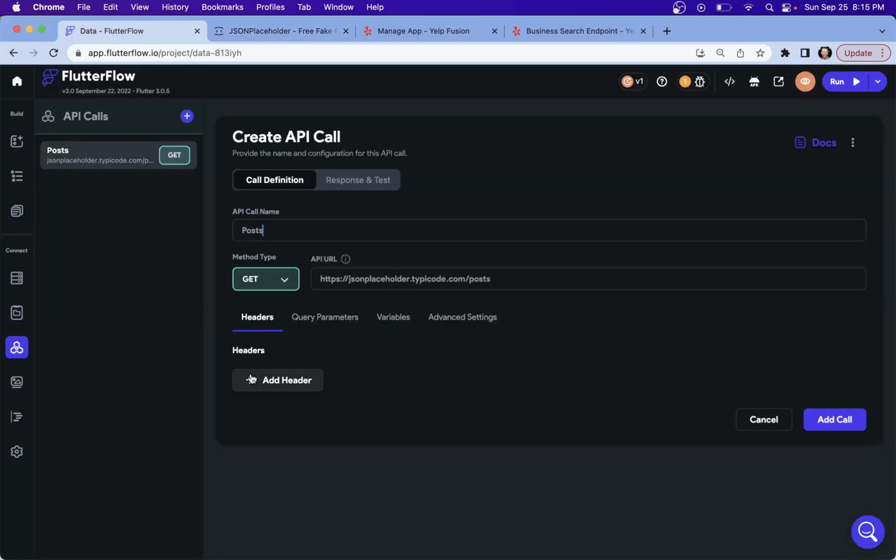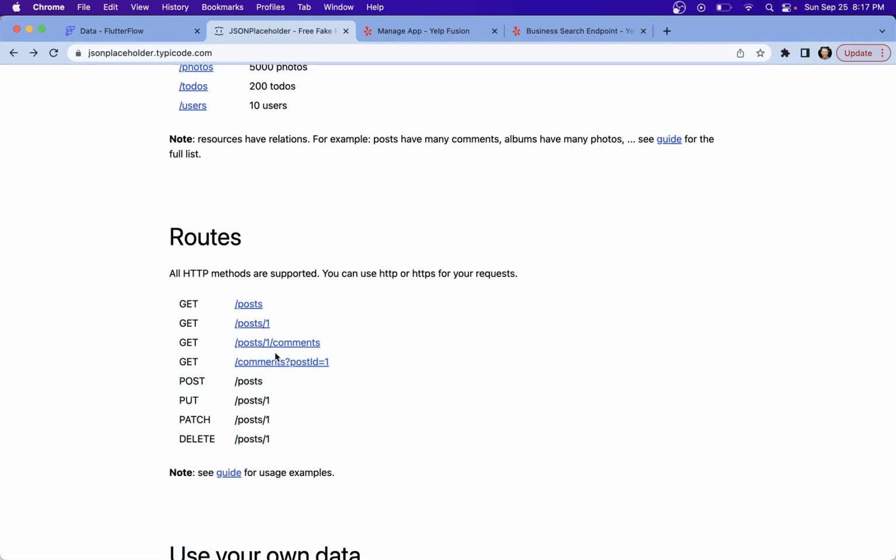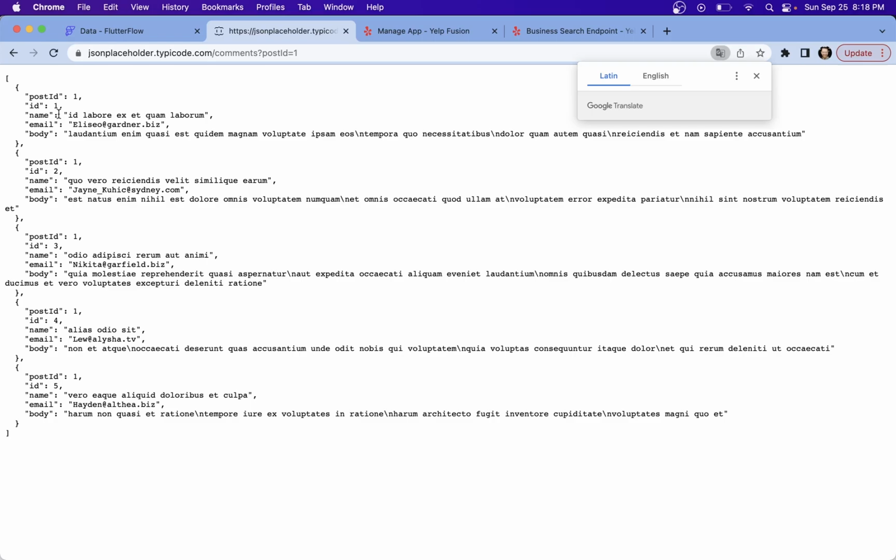But if you do, and we'll do this in a second, you can add the header here. You can also add other information like what type of data you want in return. Query parameters are another way to send information, and these will be attached to your API URL. So you'll see it added on to this URL when you actually make the call itself. And we can see an example of this with our JSON placeholder. We can see a query parameter down here with this comments route. We have the comments, and then we've got this question mark, which is saying that there will be a query parameter after this. And then you have postId and 1. So if we click on this, we can see what we get. All the comments on a certain post that has the ID 1.